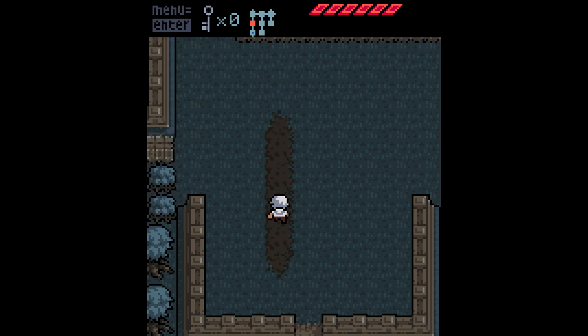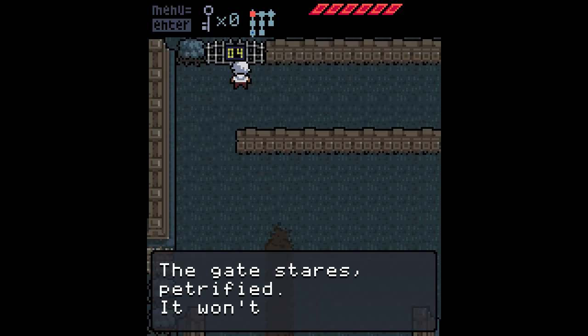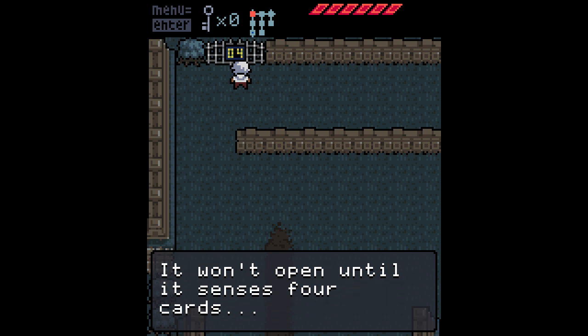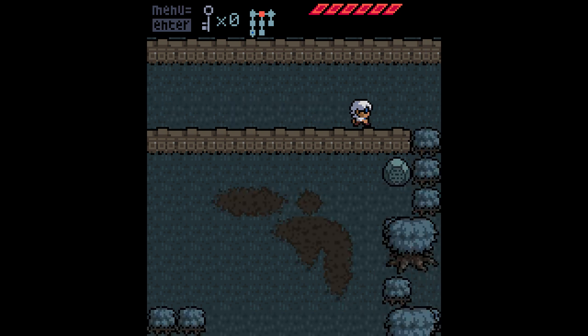Let's go back and go to the right. All the way back here. I'm gonna need, what, four keys? Gate. The gate stairs, petrified. It won't open until it sees four cards. Oh, okay. So four cards, not four keys.